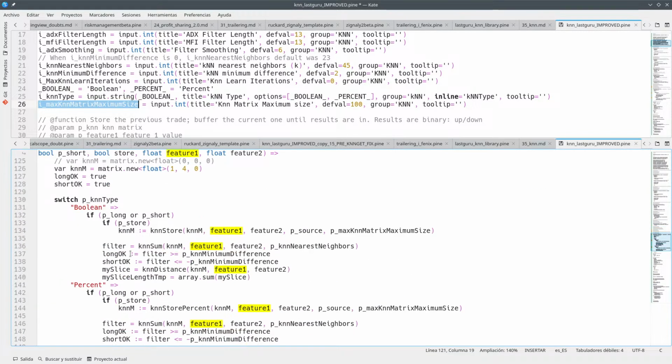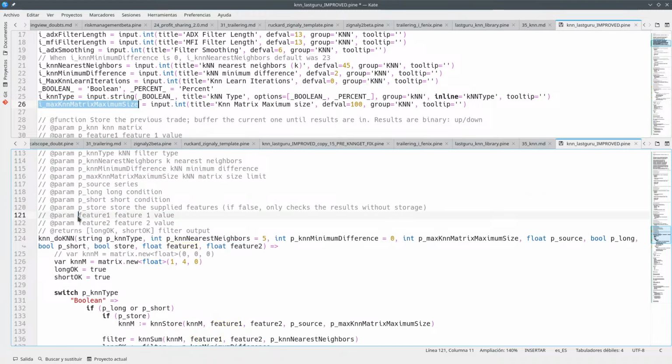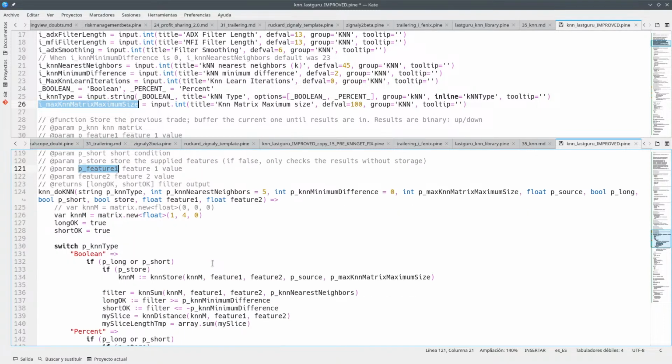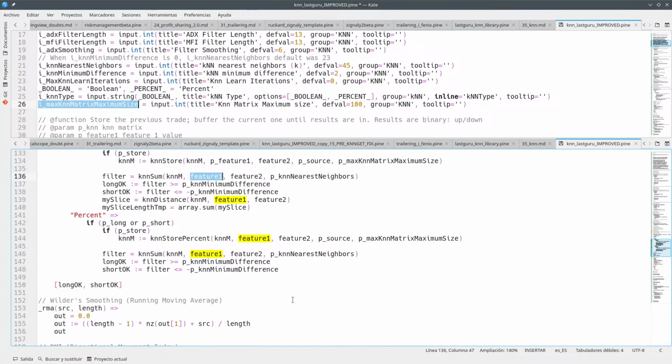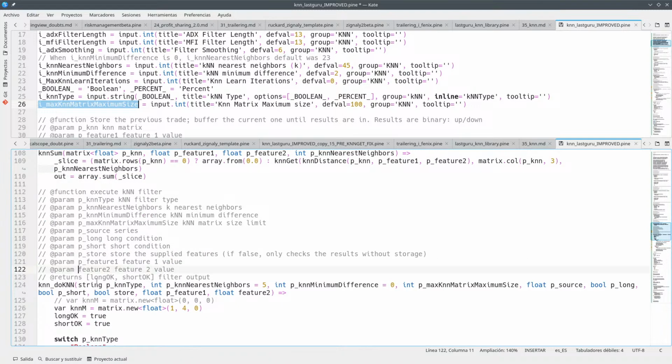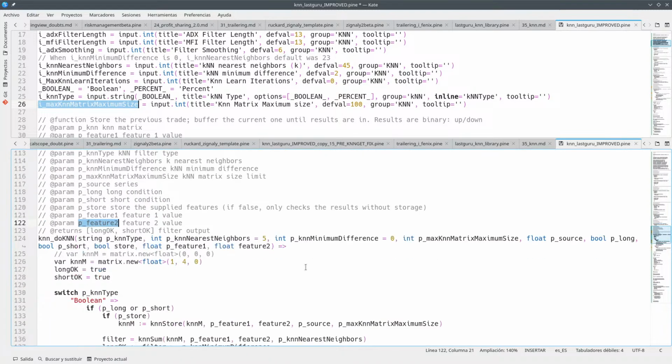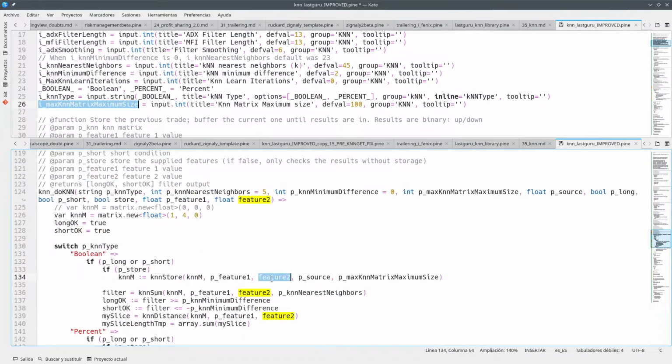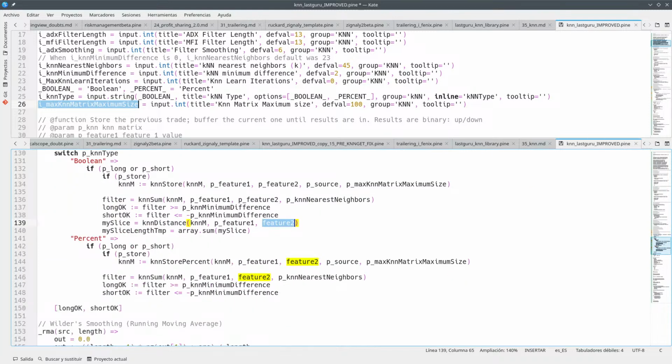Feature 1 and feature 2. Yeah, we also need this p value. So let's do it. Look at that. Now we have feature 2, which is going to be the same thing. So here, here, here, here.